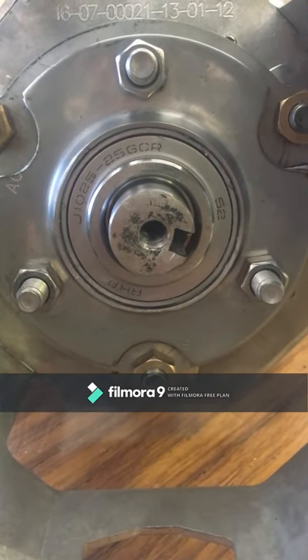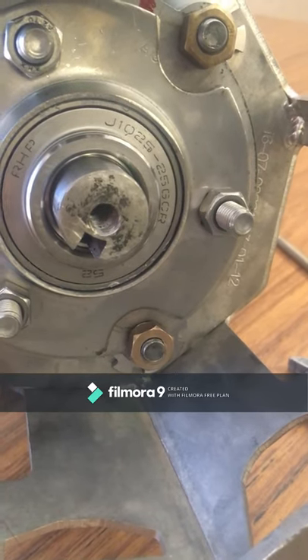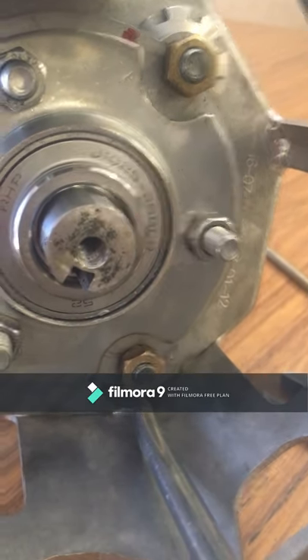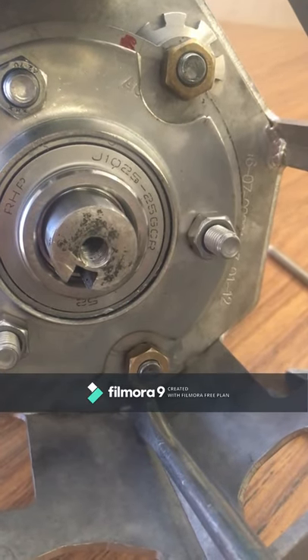We will now check the fan runner height, as this is the easiest time to adjust it. Inside the roast runner oven with the firewall panel and fan grills removed, we are looking for an even gap between the bottom of the fan runner and the top of the fan runner. Note there will always be a slightly larger gap under the bottom fan runner. If the fan unit is too high and the shaft needs to be lowered, loosen off these nuts and with a screwdriver adjust the adjustable nuts down — as you wind these down the whole fan shaft moves down with it.